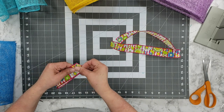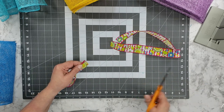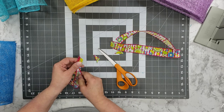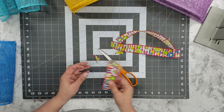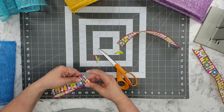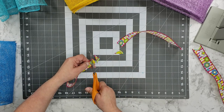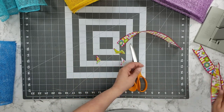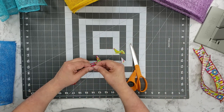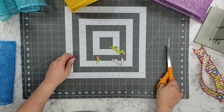I'm going to fold it in half, join the ends together, and then I'm going to fold those in half again, and we're going to dovetail them. So I'm going to cut from the fold to the open end up at an angle. And there you have your dovetail. I wish I had pink poly burlap, but I did not. That's why I'm substituting purple.